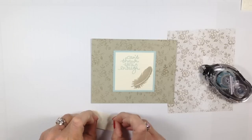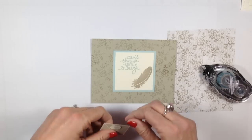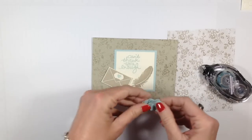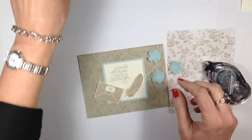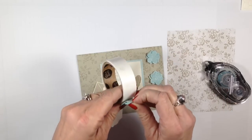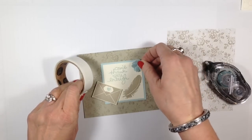We're going to take our envelope with the little Stampin' Dimensionals. Look at the great little pop that gives. We can now come back in with the mini glue dots again. Again, they just make my life so easy. I love these. Should buy these by the gross, by the case.